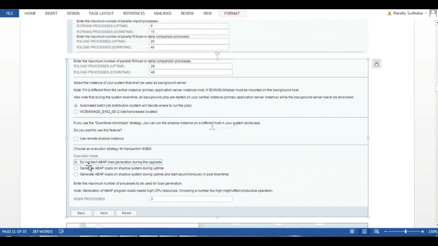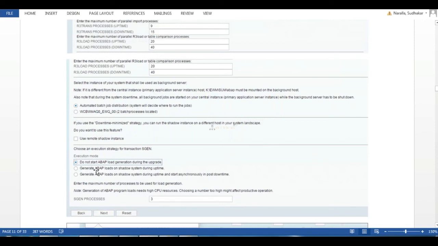So that's why I have selected do not start ABAP load generation during the upgrade. During upgrade time, I don't want to run any SGEN. My intention is I will run SGEN after the upgrade only. So that's why I have selected this option: do not start any load generation, meaning any SGEN, during the upgrade.